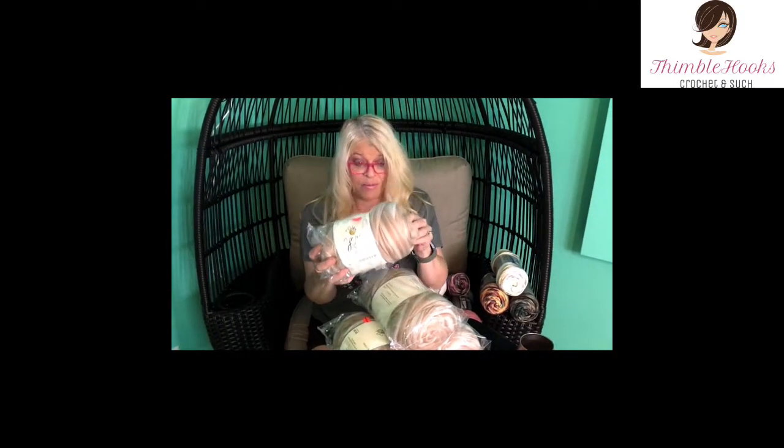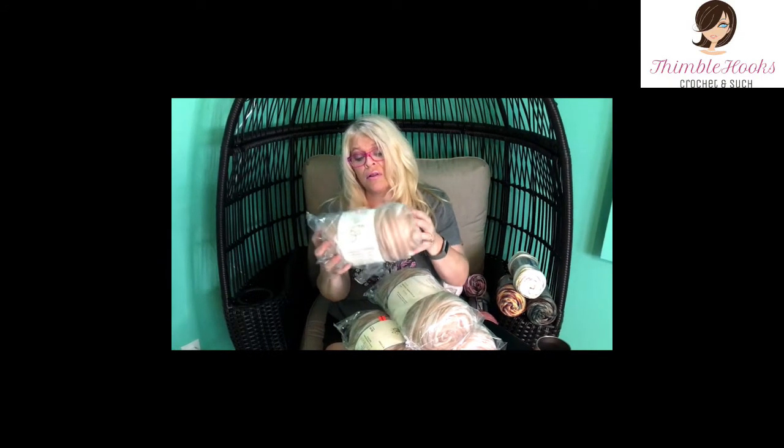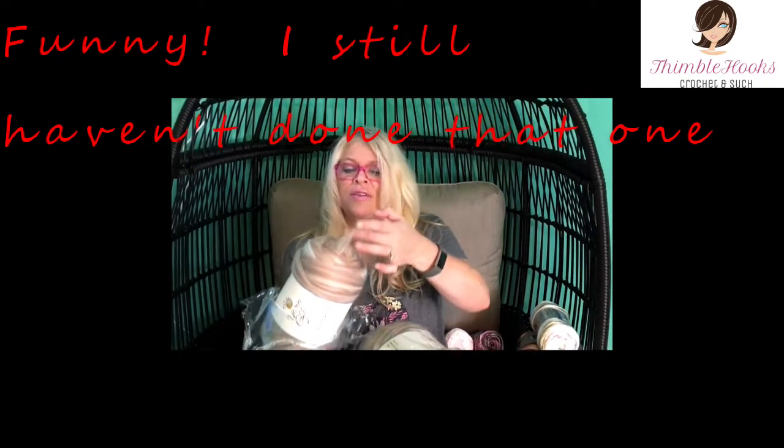I'm gonna make a tiny throw out of this. It's going to take some care because you have to be so gentle — this is going to be done by hand with no hook. I will hand-crochet this, so that will be a really fun video. Soon you're gonna get to see this turned into a cute little throw. It's really delicate; I haven't worked with roving in a while, so it's gonna be super fun. I got four for the price of one — I can actually make something out of that.